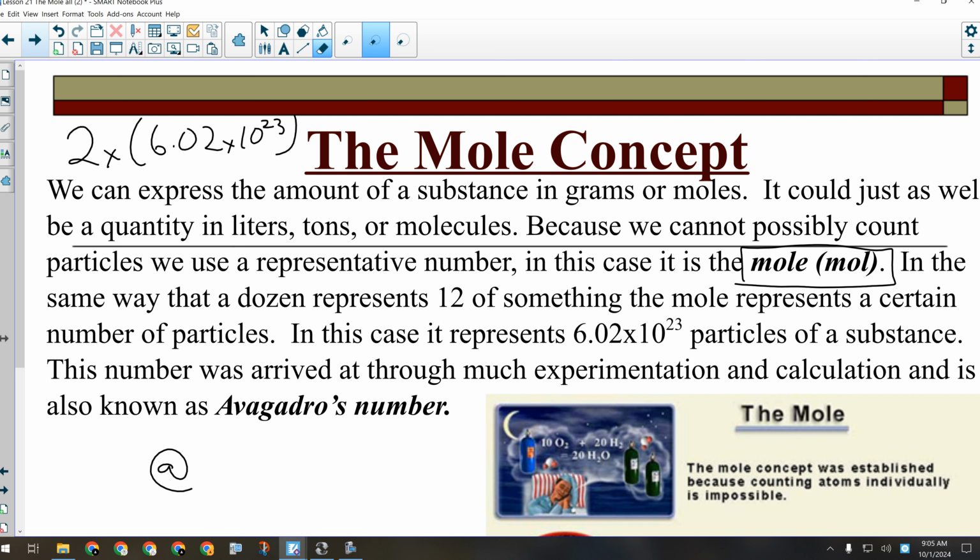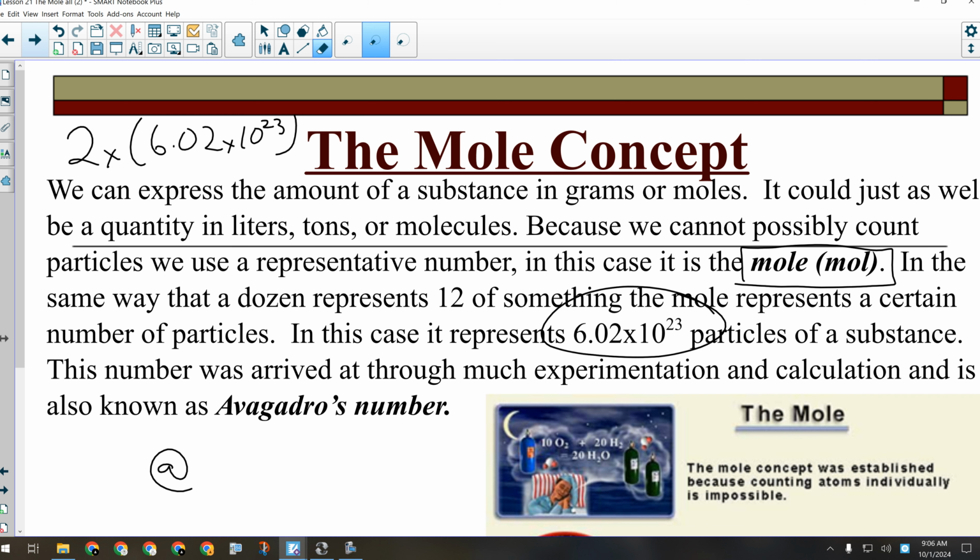All right, so 1 mole is 6.02 times 10 to the 23 particles. Now you're probably thinking, why would they pick that number? Couldn't they pick something, I don't know, easier, smaller? Well, here's the problem. Atoms are tiny. Remember that we talked about that the first day. It's like the first point of Dalton's atomic theory: atoms are tiny and indivisible.